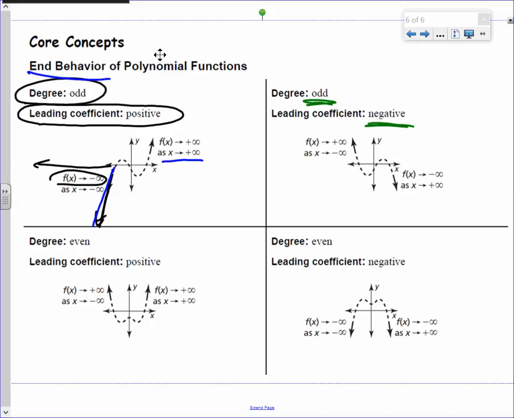So look what I'm going to do now. I'm going to keep the degree odd, but I'm going to make the leading coefficient negative. Now the end behavior will be opposite. Instead of this, it's going to be like this. So my arms represent the end behavior. Instead of like this, that was this case, now it's going to be like this. Just by me changing the lead coefficient to negative. Watch.